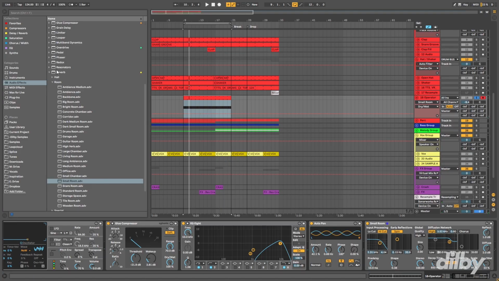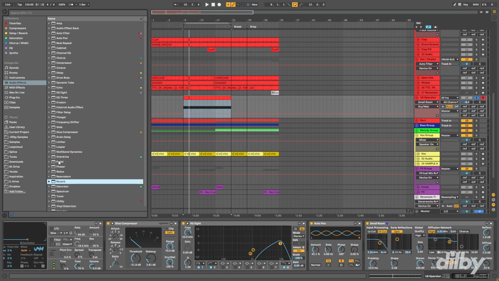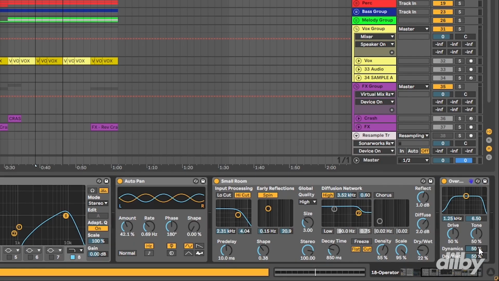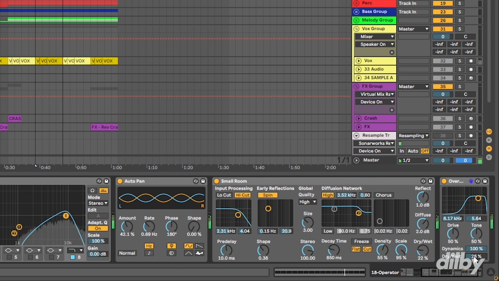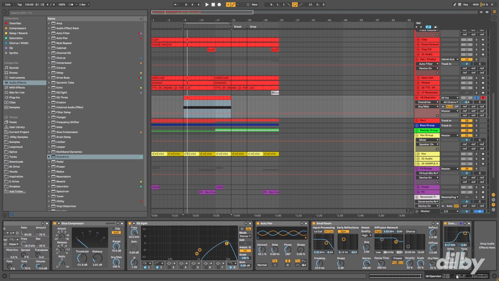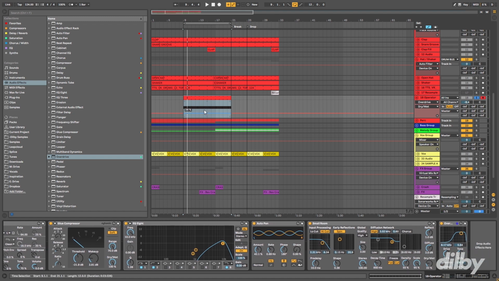Cool. Now let's chuck an overdrive on top of that. And this dynamics knob on the overdrive, what it does is basically an inbuilt compressor. So we want to have that at 100 because we've programmed in this velocity and we've controlled the dynamics with this compressor. We're going to use the filter here to only affect the high end, and we'll bring that down to about 20%. So that's going to kind of beef up the sound and also bring up that reverb quite a lot.